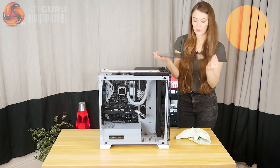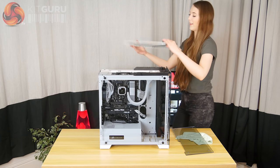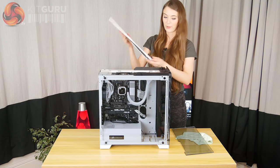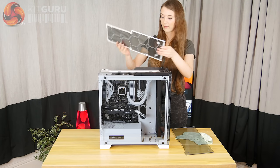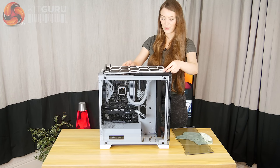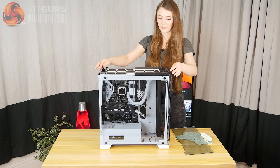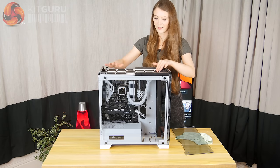Oh, nope. I need to put in the filter first. Can't forget that. Not that I remember which way around it goes. It's been a long time. Wish I'd paid more attention when I took it out. I think that's it. Yeah.